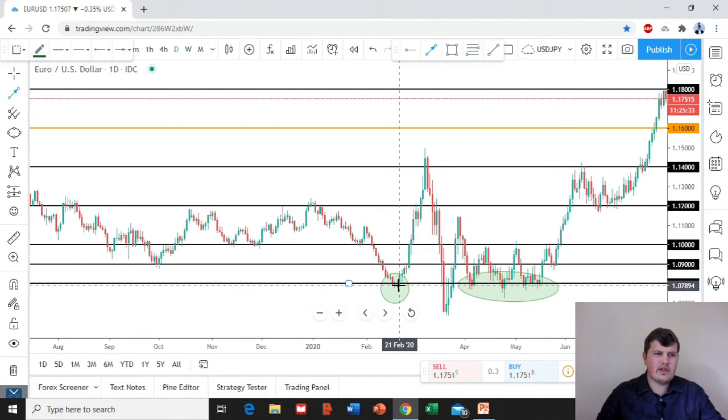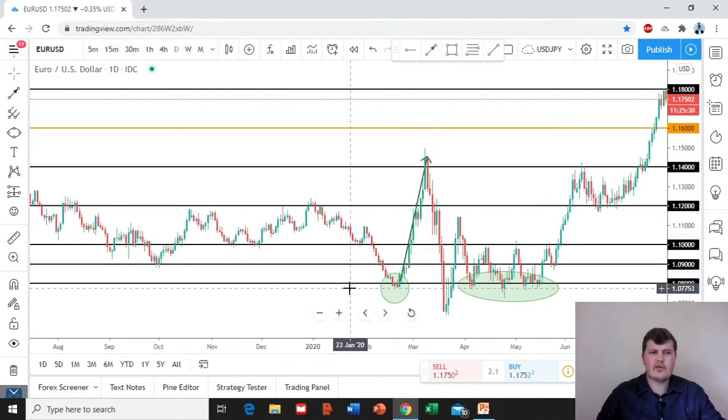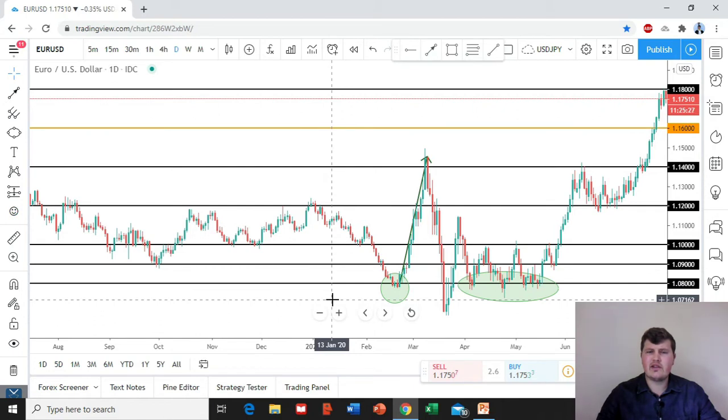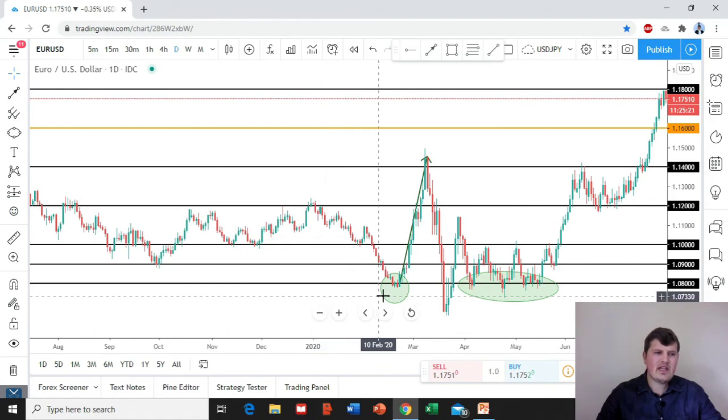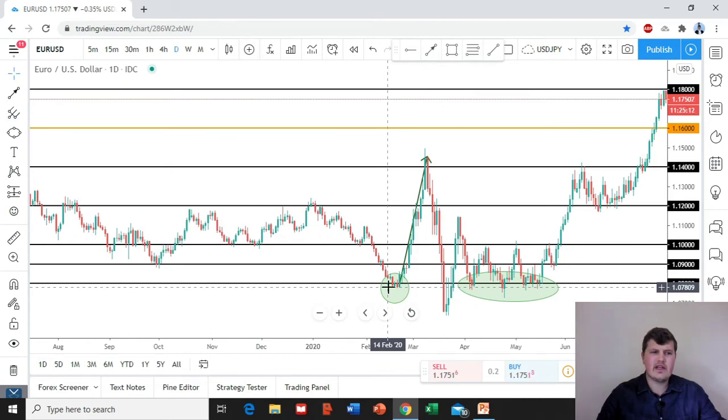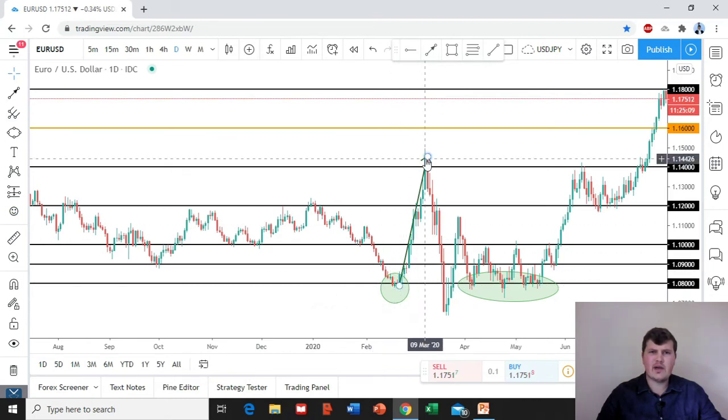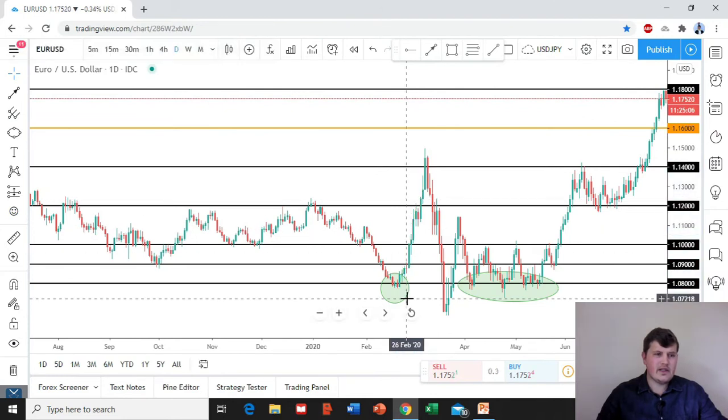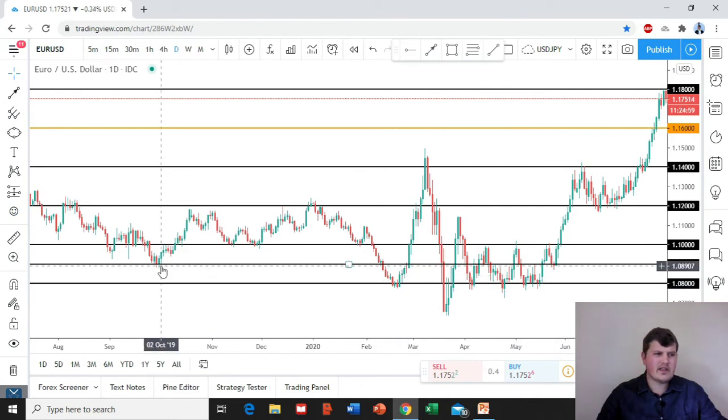Over here it came down, and this is a big reaction from the 1.08 psychological level in the market, the key rounded number of the EUR/USD. There were likely some big players involved, big financial institutions waiting with their long entries over here, and that is why price moved so rapidly upwards from this level. And so that is the one psychological level. Another one would be the 1.09. As you can see, price reacted over here to this psychological level, and more recently over here as well.